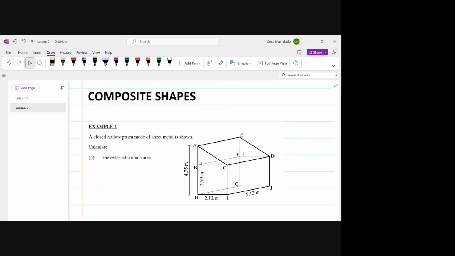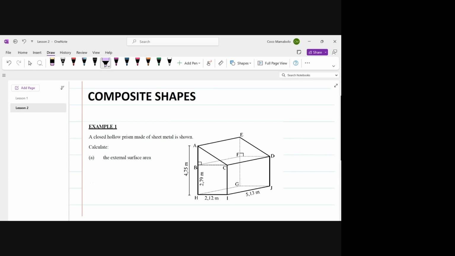This question is on a composite shape. We are going to try and calculate the surface area of this composite shape, but we've got to read the information that we've been given. If you tried this question already, it should be quite easy, because I did give it as homework, but I know some of us are quite busy with other things. So we're going to have a look at it now. Let's start by reading what they've told us.